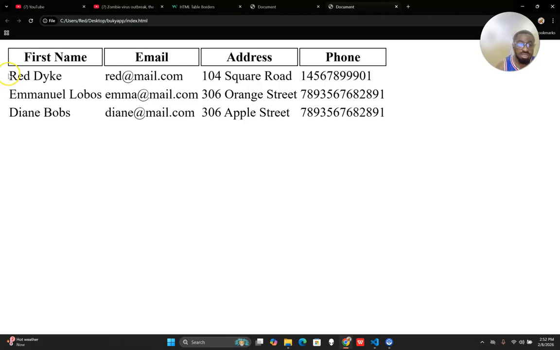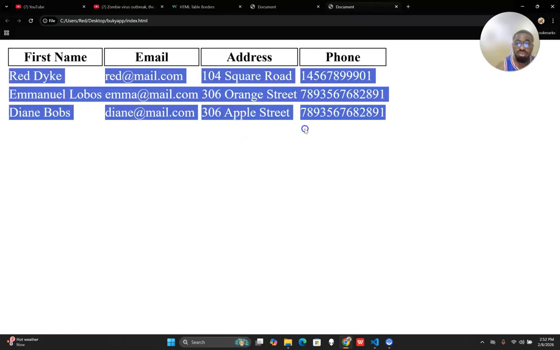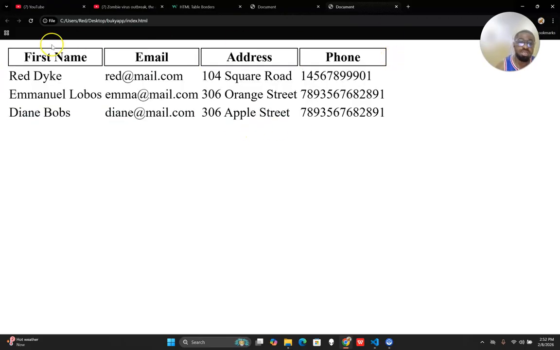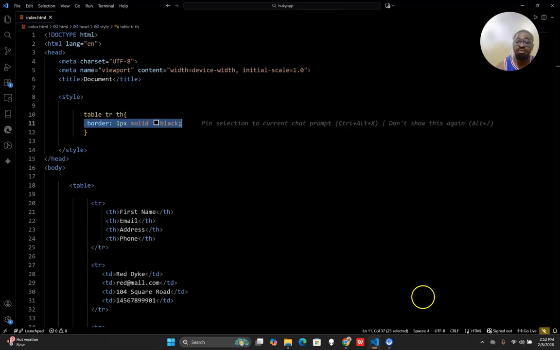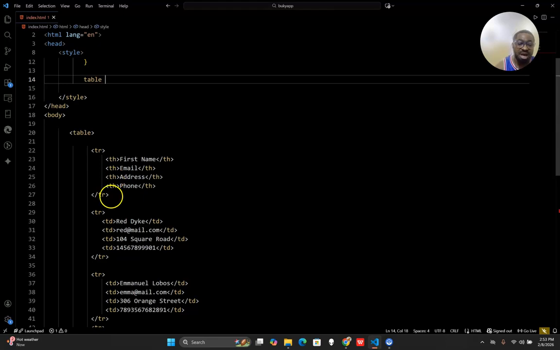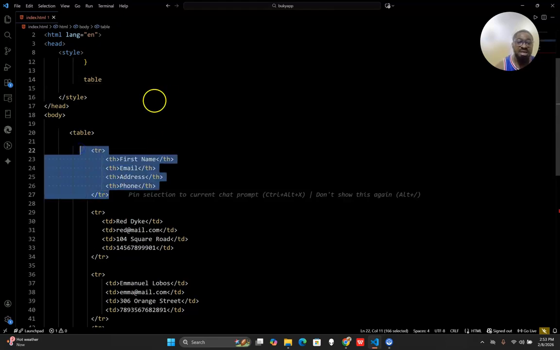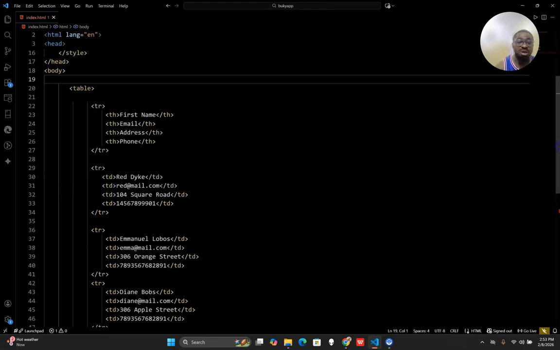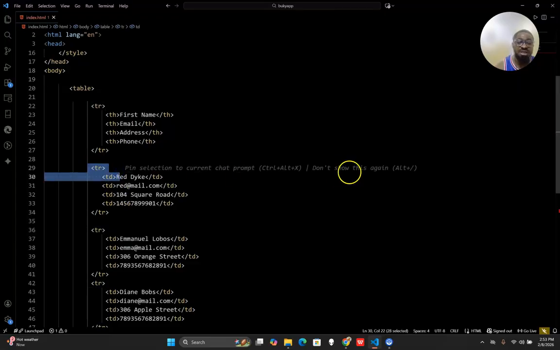So let's also do the same to the table data. We only did it for the table head, so let's do the same for the table data so it can look nice too. I'll say table. Now remember, we did it for table head: table TR and TH, which is housing these. Now we want the one that will house the TR and the TDs.